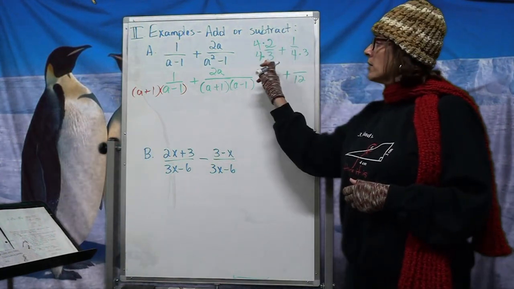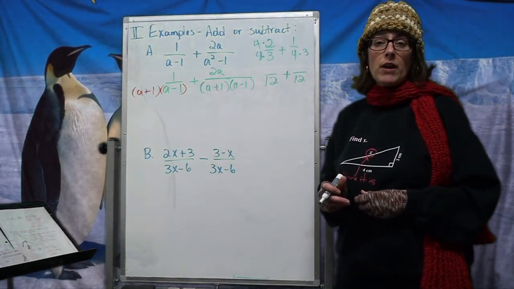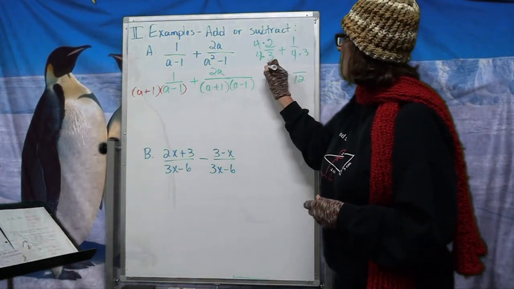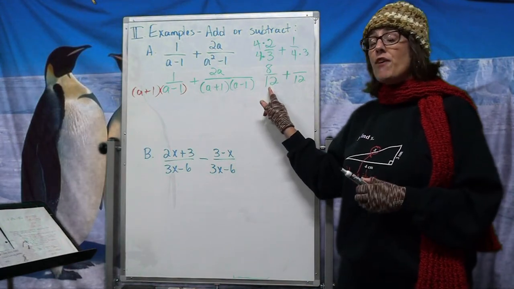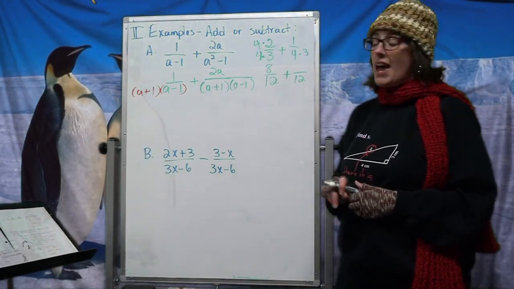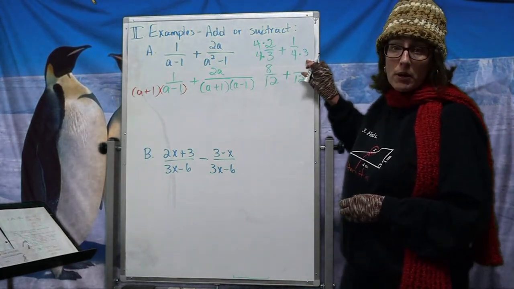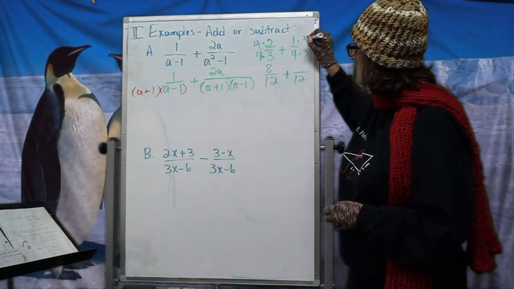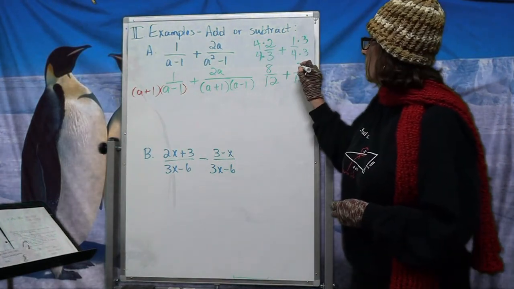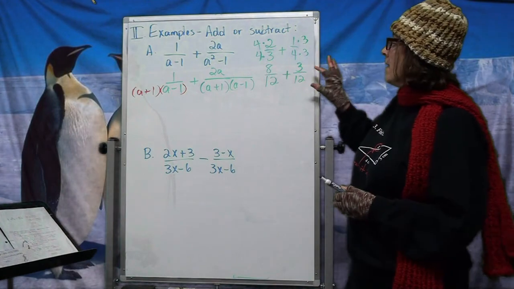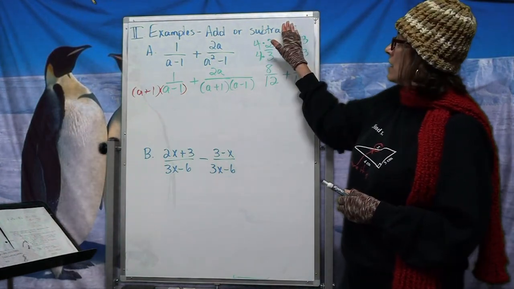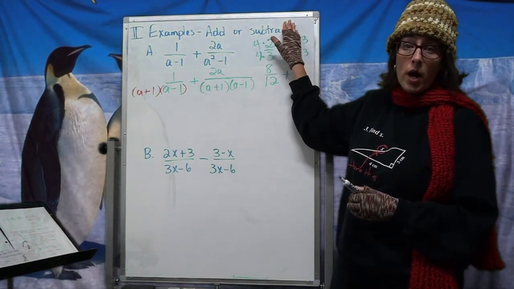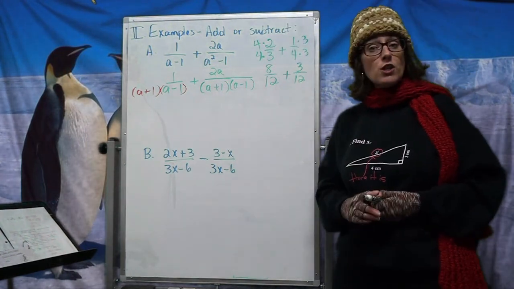So when I multiply on a denominator, I need to multiply on that numerator so that 4 times 2 is 8. And what that tells me is 8/12 has the same value as 2/3. And I'm going to do the same thing here. When I multiply on this denominator, I'm going to multiply on this numerator. And 3 times 1 will give me a 3, telling me that 3/12 has the same value as 1/4. Because 3 over 3 is just a 1, and when you multiply by 1, you don't change value.